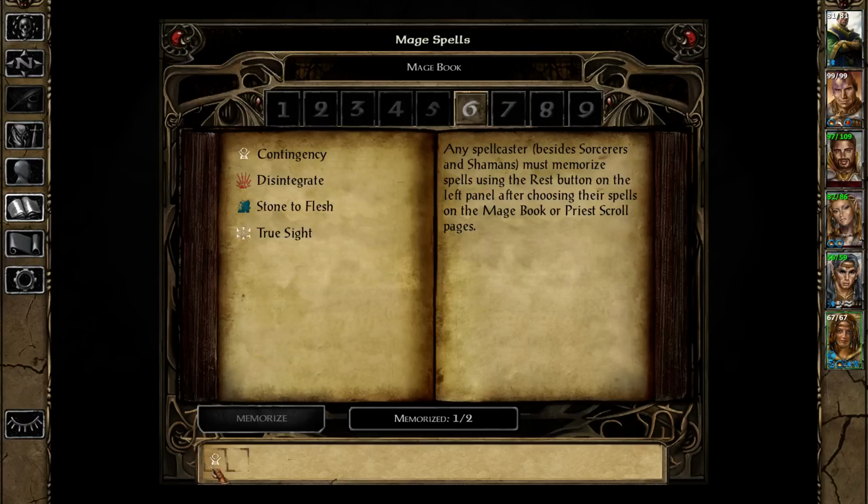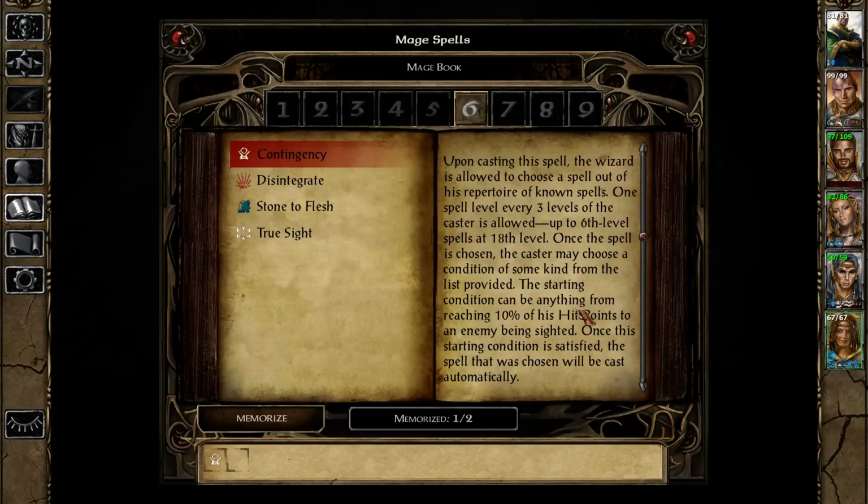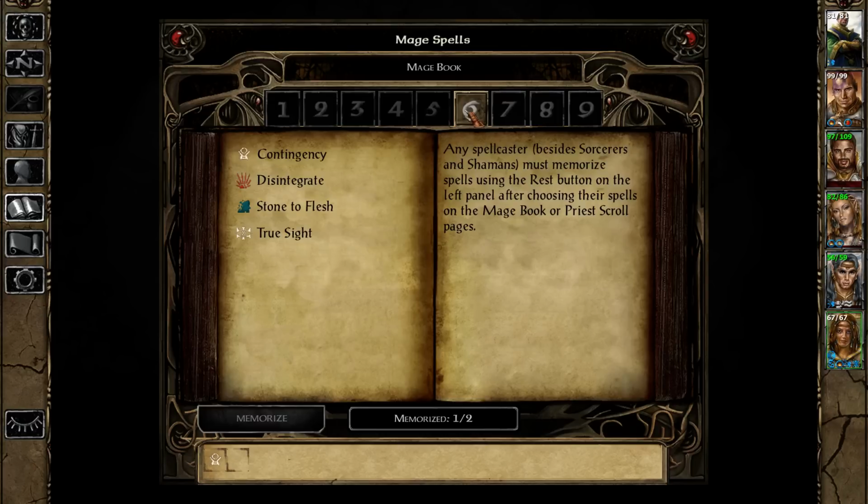Okay, so you are gonna get some to flash. You have Contingency. What's that for again? So 1 spell level every 3 levels of the caster is allowed. Okay, wait. He's allowed to choose a spell out of his repertoire of known spells. 1 spell level every 3 levels of the caster is allowed. So up to 6th level spell is at 18th level. Basically, this is so you can remember previous spells. That's actually pretty good. Of course, she will not be able to remember level 6 spells, but she will be able to remember level 4. Not level 5, but level 4. Which is good enough, I guess.